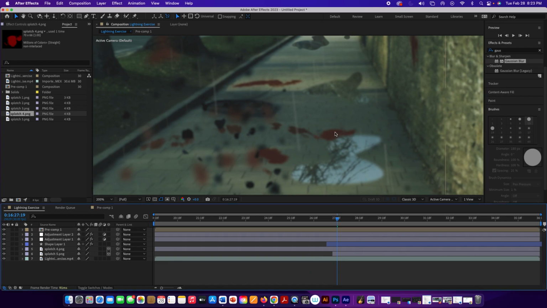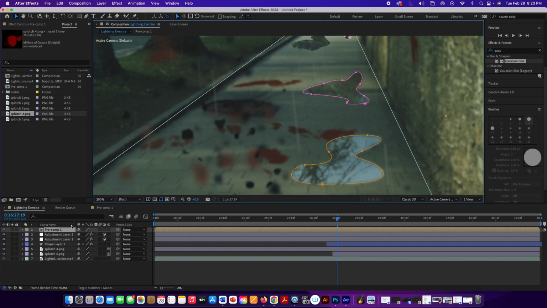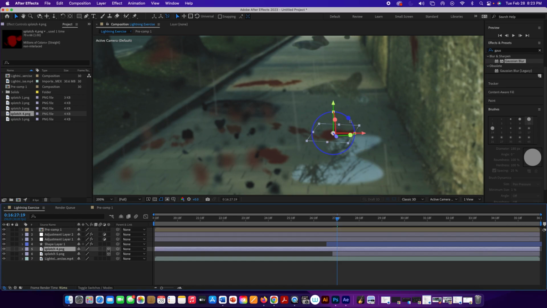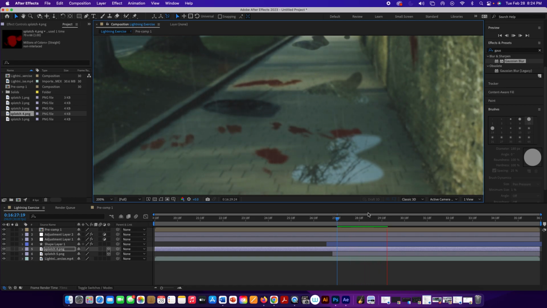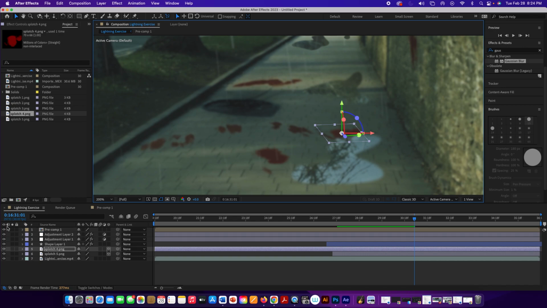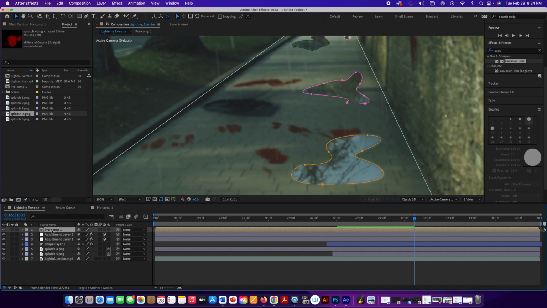The problem is it's like a puzzle piece. It fits too closely next to that puddle the way I did it. So I'm going to rotate it again and move it just a little bit. And yeah, that's better. So it's kind of on the edge of that puddle. Now if we want to, did I name my puddle layer? My puddle layer could actually go up underneath this.